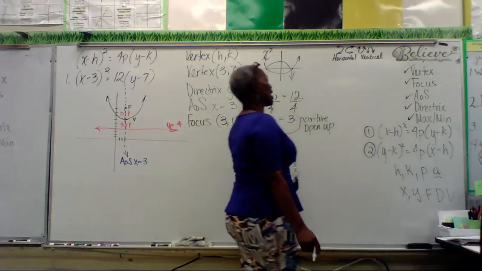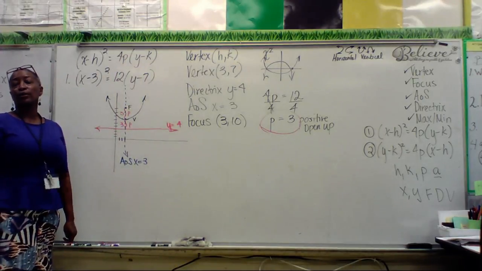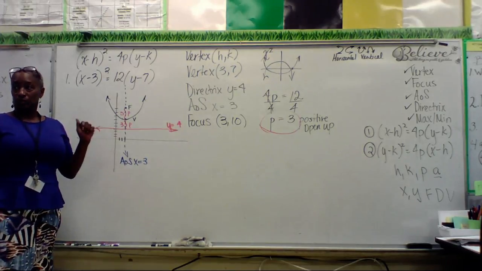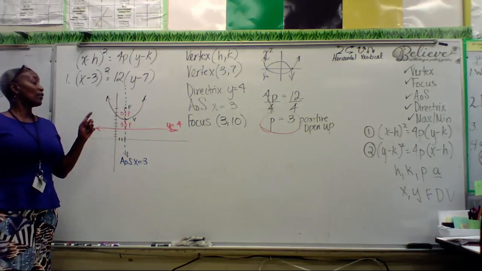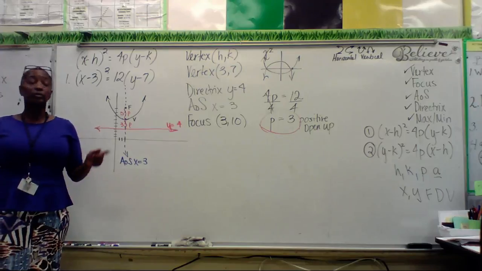Max and min. Do we have a max or a min? Minimum. No, it's a min. It's a minimum. How do you know that? Because usually it goes up, so it's at the bottom. It opens up. The vertex opens up to the point. Okay. And the vertex is the lowest point on the graph, right? Okay, it's the lowest point on the graph.